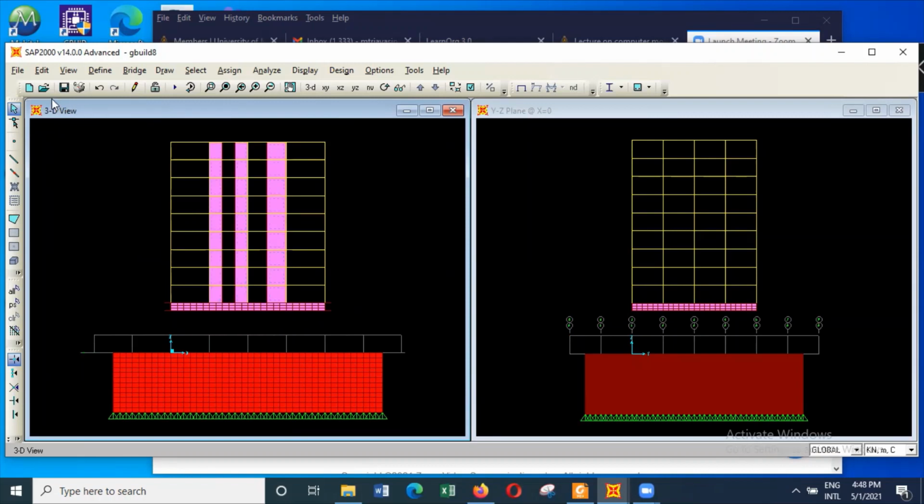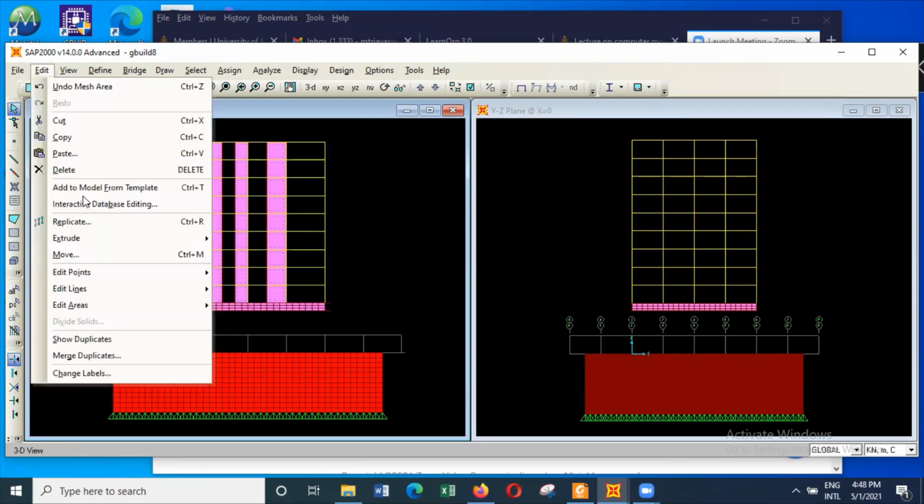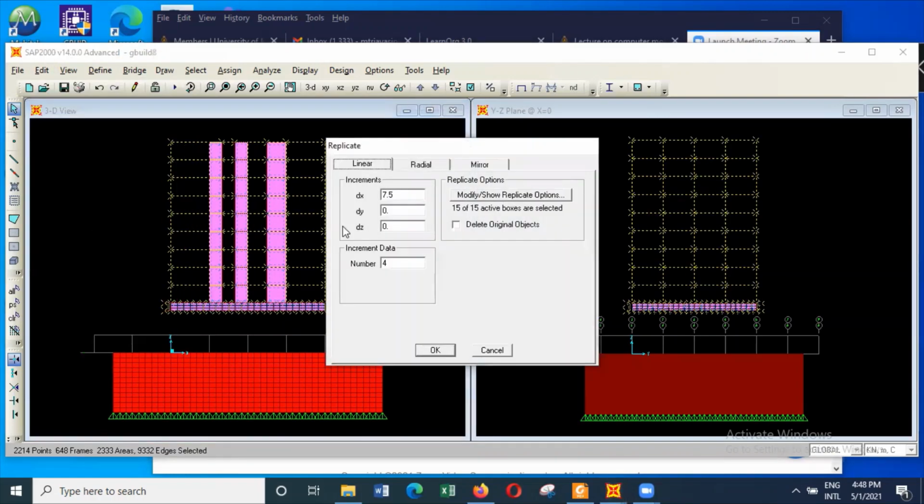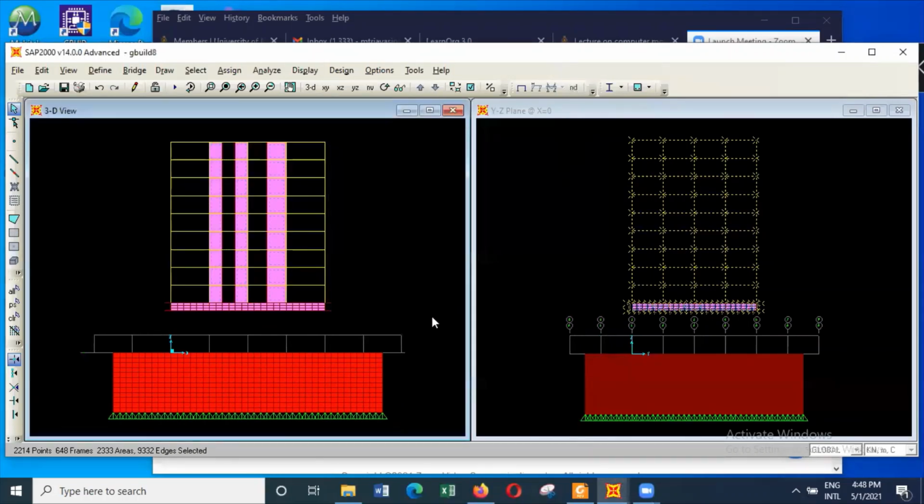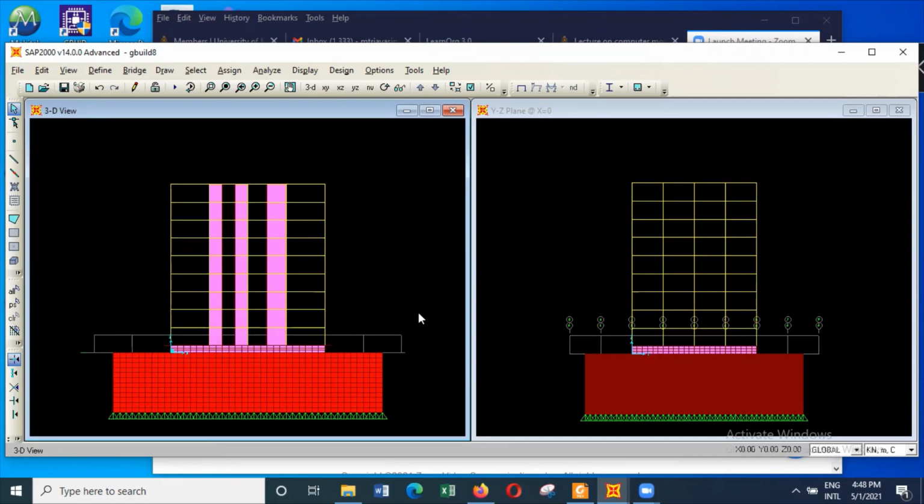So I can select all and replicate at minus 8.5 once, and delete the original so that I can bring all back to the ground level, so that the cellular raft will start resting on soil.